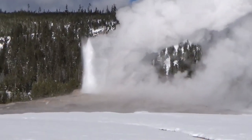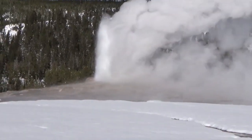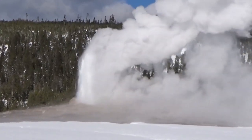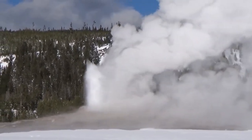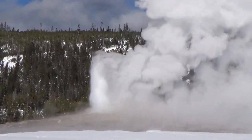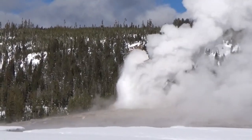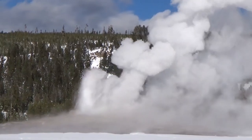We eyeball. Over in the visitor center, we actually used to have a tool called an alidade, very similar to how sailors would measure the horizon or the stars off the ocean. That would get us within roughly 5 feet of the accurate height, we believe. Unfortunately, our alidade broke a couple years back, so now we eyeball off of one of the trees behind us. The shorter tree behind us that stands by itself, we know the distance from us to the tree, the distance from the tree to the geyser, and the distance from us to the geyser, so we can triangulate and get a rough guess.